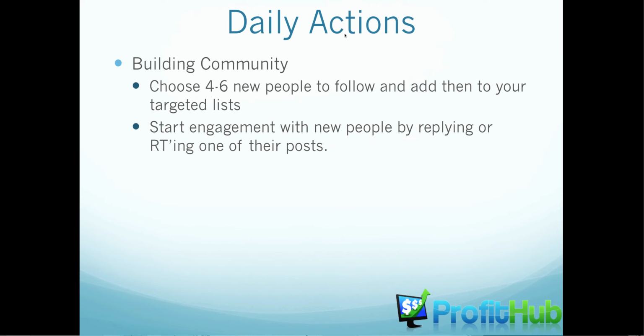And build your community, choosing 4 to 6 new people to follow and adding them to targeted lists if they apply, and start engagement with new people by replying or retweeting one of their posts. So you want to keep that interaction going, and not just blindly follow people, but also say, hey, I'm here. And you're more likely to be followed back by somebody if you start that engagement when you follow them, which is great.